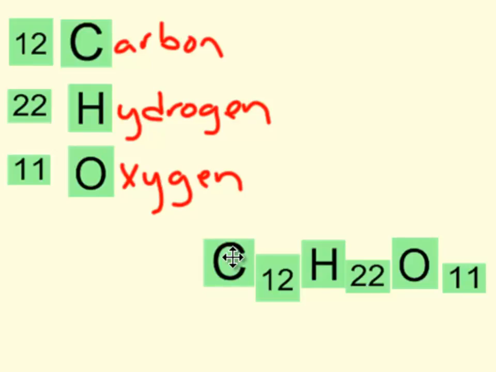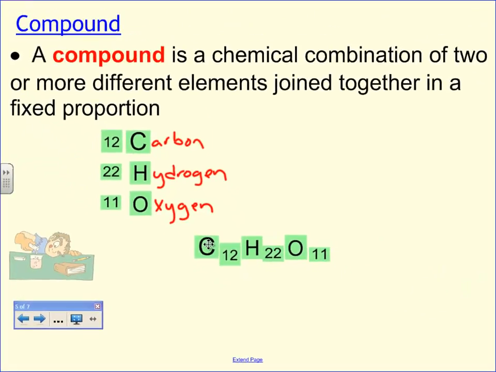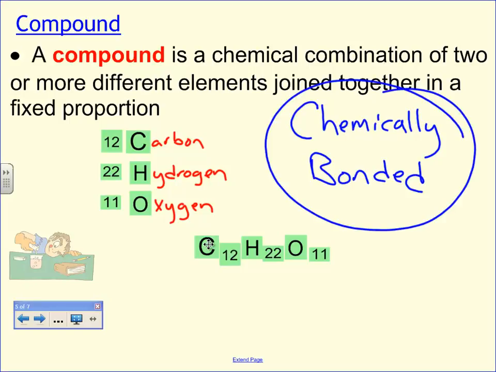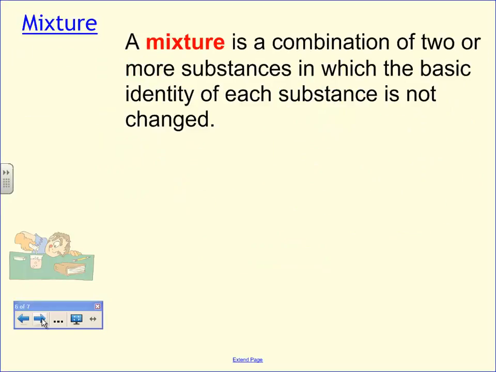We'll see a little bit later on, when we get to formulas, that we can put parentheses and such to show if there's more, like two of multiple things. The important thing about compounds for us is that compounds are chemically bonded together. This is different than the physical combination that we're going to talk about in a little bit. They are chemically bonded, which means you have to do a chemical reaction to separate them.